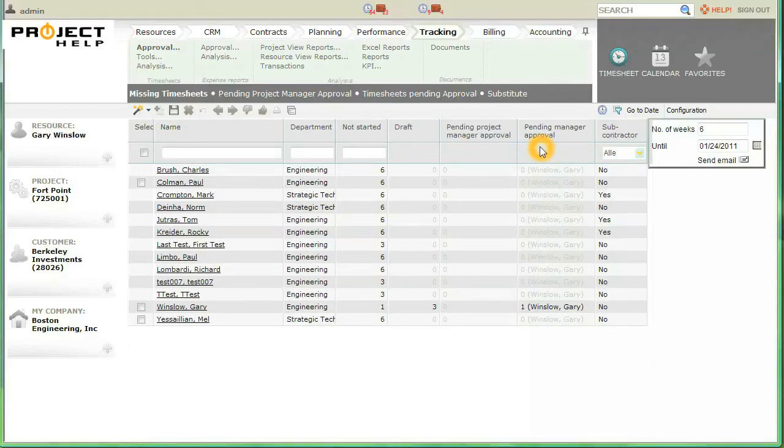A manager here can be a team leader, an office manager, or any other general manager. Once the manager has approved the timesheet, that timesheet goes to billing or to payroll. Also, we can have an email automatically sent out to any resource that has not submitted timesheets, let's say by noon on Monday. Alternatively, we can do this manually by clicking on the resource and then sending an email by clicking this button here.